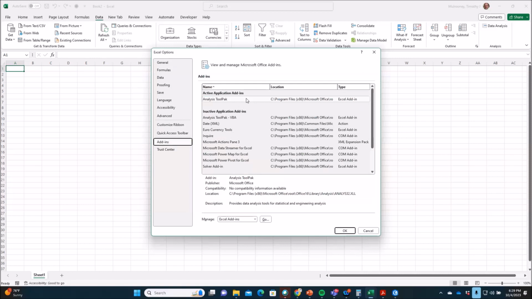So click on that and click OK right there. Try it again. Go back to File, Options.